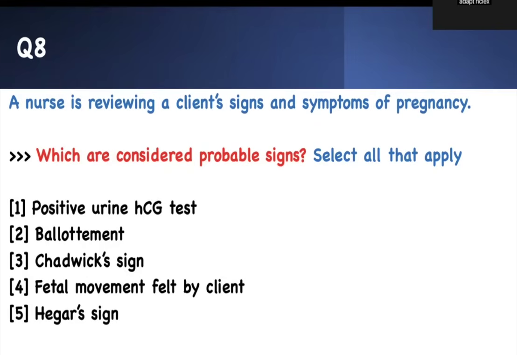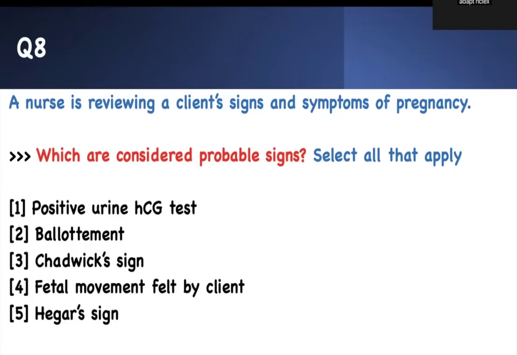Which are considered probable sign? It means what? Probable sign. That means something that we can examine you and we can figure it out, right? A positive sign, we're doing a test using something to look inside the uterus to be able to see if there's a baby there, like getting ultrasound, right? If can see the baby there, it's a positive. If the doctor can do a test and can say, hey, there may be something there, yeah, that's probable.